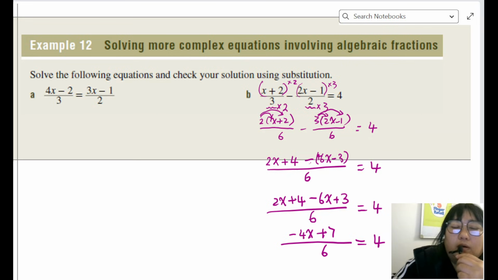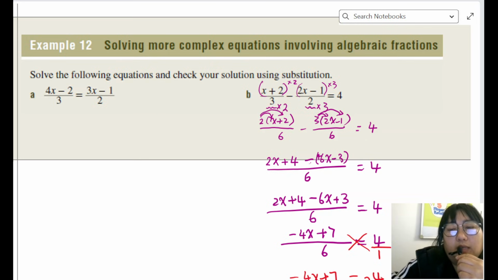And now, some students always get confused here. So I always teach them two methods. First one is you change the other side also as a fraction. A whole number can always be over 1 as a fraction. And then we can use cross multiplication. And 1 times this negative 4x plus 7. So 1 times that, it is still itself. And equals 6 times 4, which will be 24.